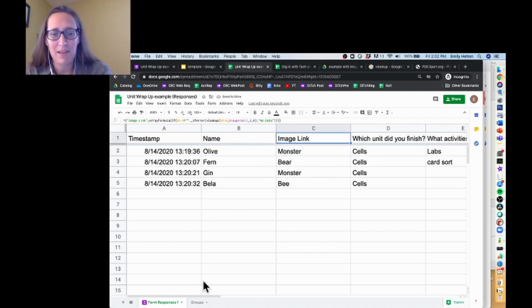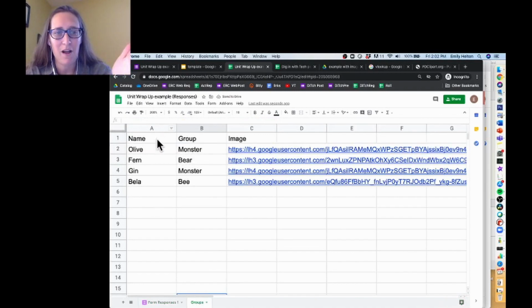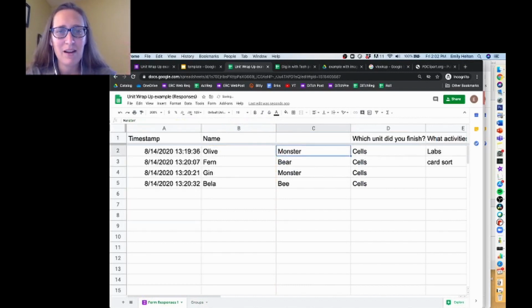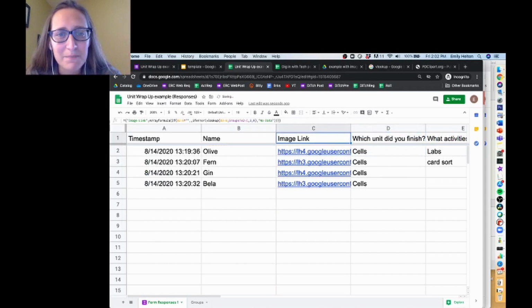2 is just telling me the name, so it's counting this first column. So 1, 2. That wasn't what I wanted. I wanted the link. So I'm going to go here and say 3. And then there's a 0 after there. I'm not really sure what the 0 is about. Okay.